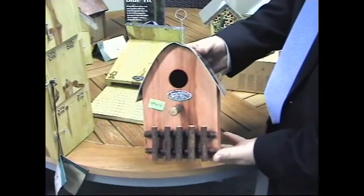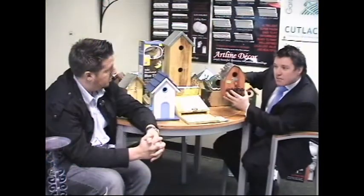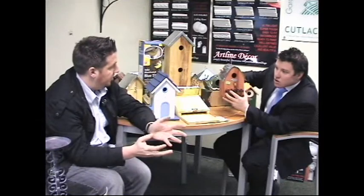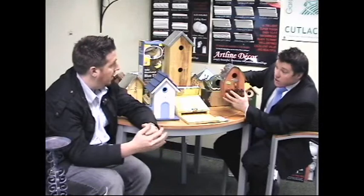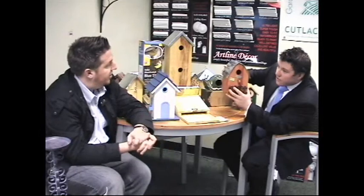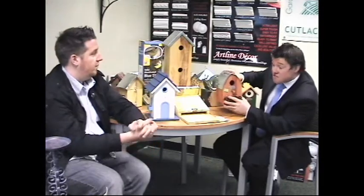Moving up a gear here, so like a bit of a country mansion, that one there. This is one of my particular favourites. Nice tin roof here. Obviously all homemade, with a nice garden house there, a little veranda for your bird. It's probably the bigger bird, probably the blackbird or the song thrush. If you were a bird of distinction in the area and you wanted to have a bit of a status symbol to show off your prowess as a bird on the estate, that's the kind of thing that you want to be living in. This stands out from the rest, and makes the other birds, bigger birds, smaller birds, very jealous, I'd imagine. I agree. With a tin roof.